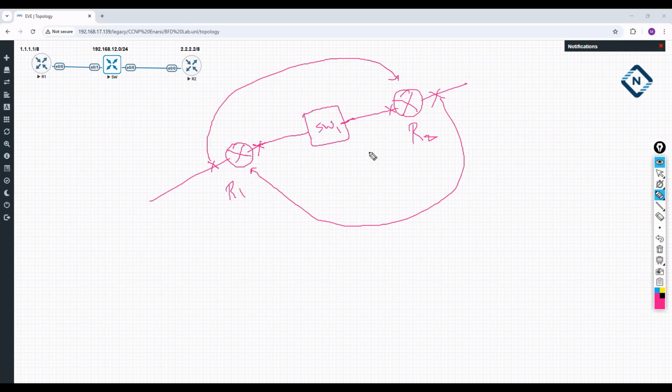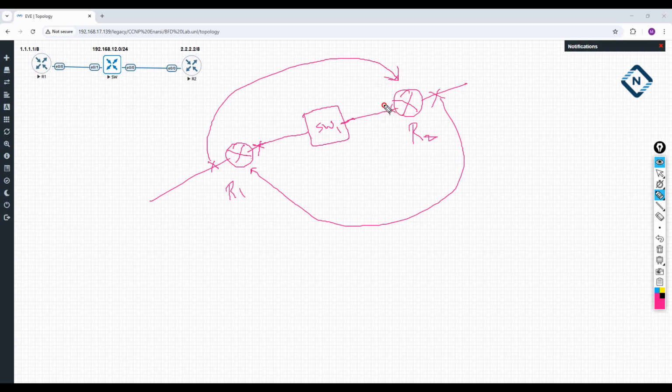But the problem is, in some financial applications like net banking, or ATM, or other mission critical applications, it needs to update very quickly.